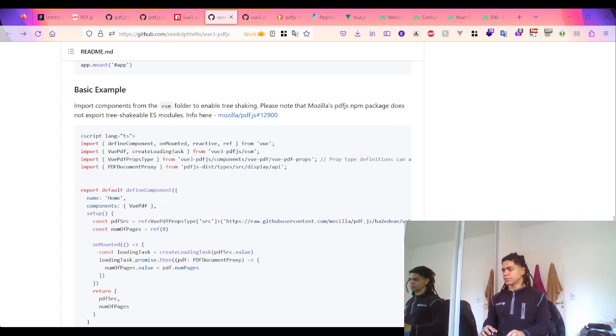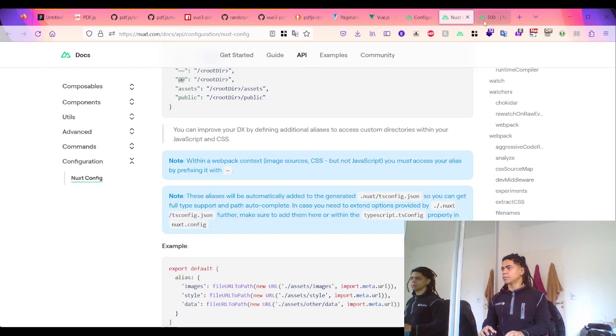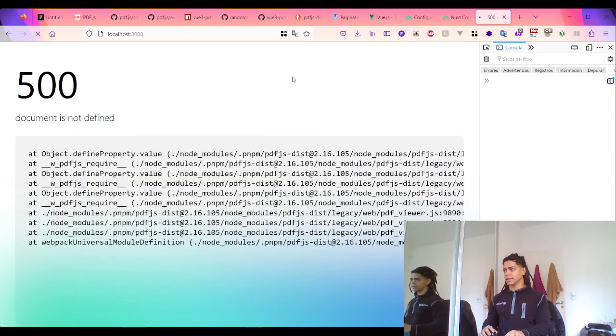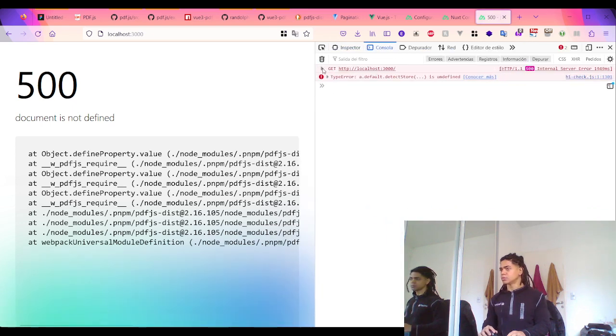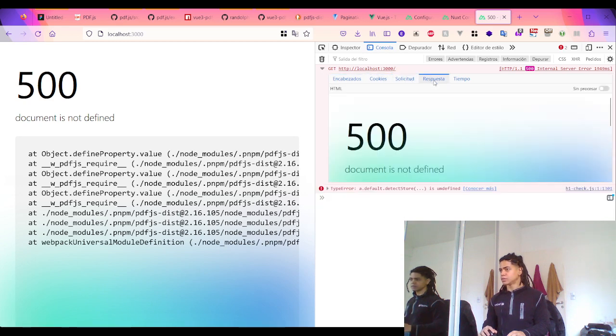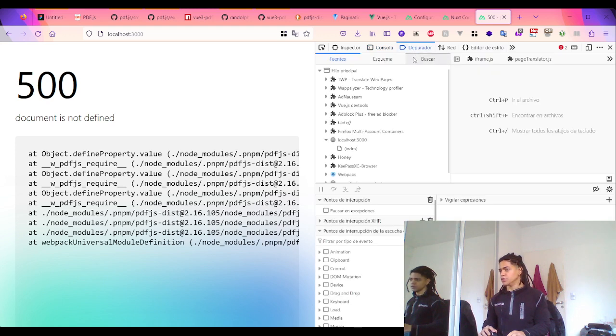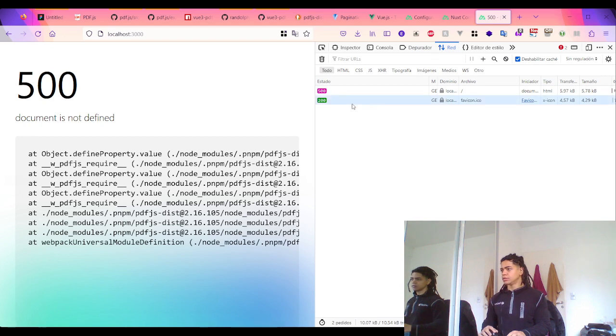So let me now reload the Nuxt application, and here it's making this HTTP request. I cannot use the Vue or Nuxt DevTools.